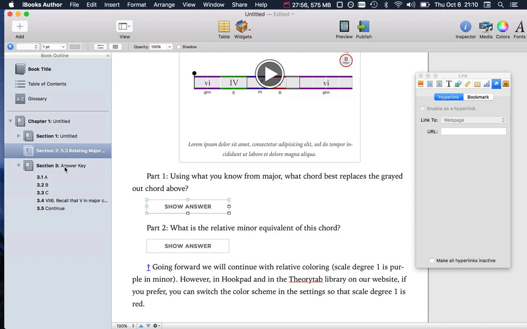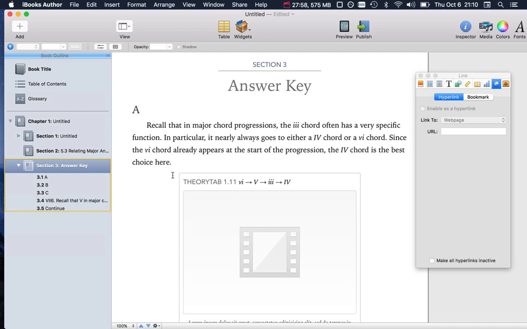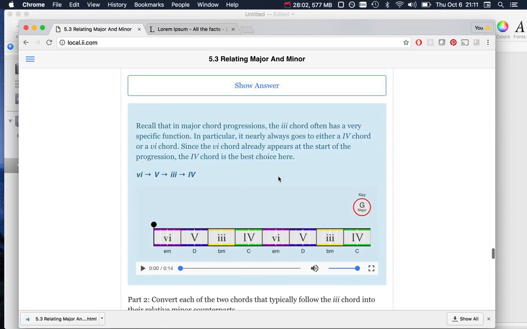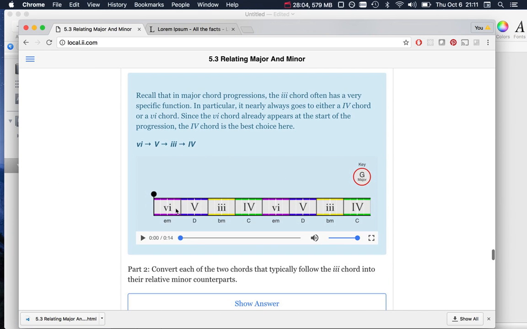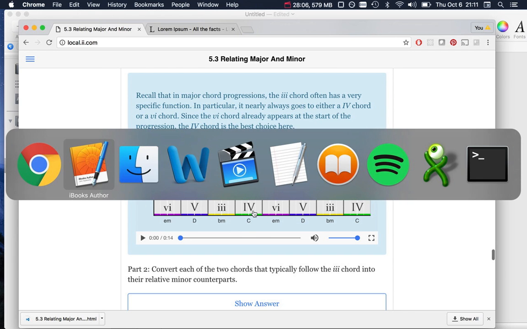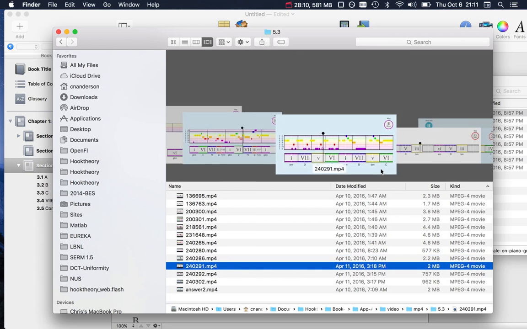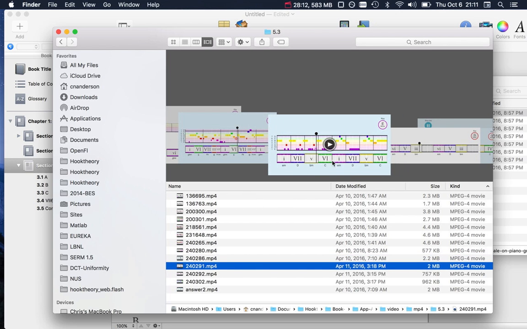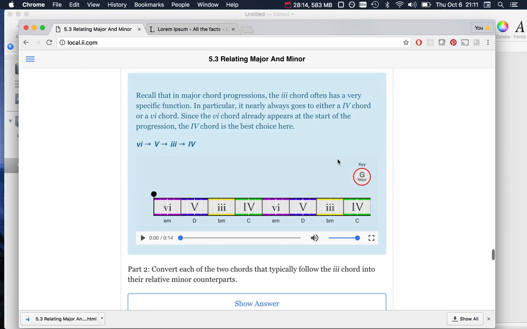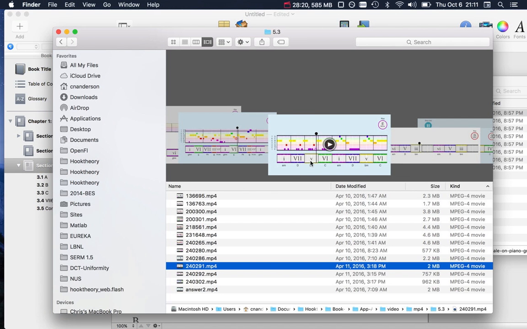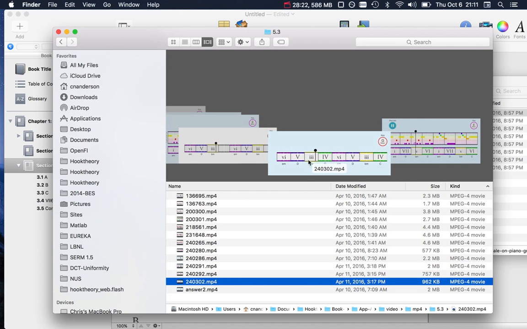So we go to the answer key and go back and look at that answer. So this is 6534 with a blue background. It's okay that it's going to have a blue background. Let's see. 6534 with no chords showing. 6534.